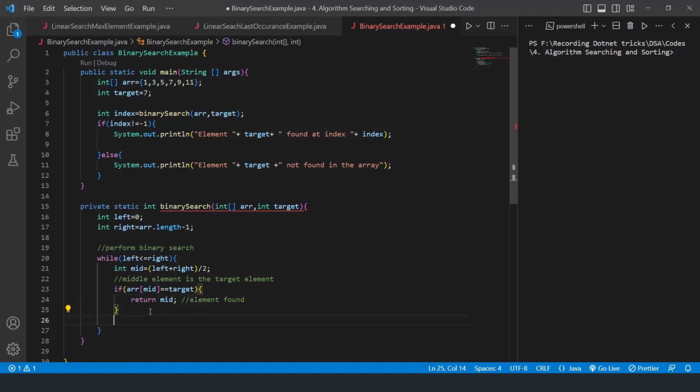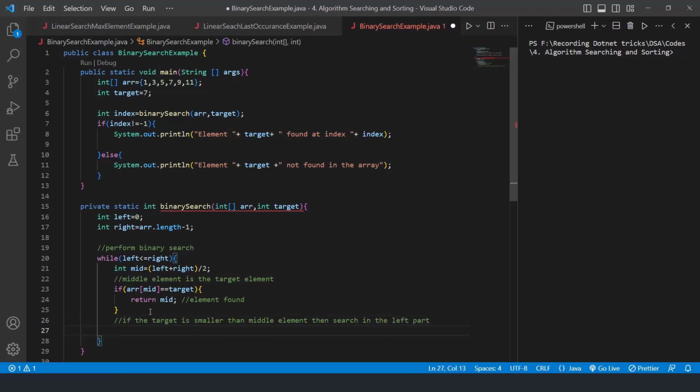Okay, if this doesn't happen, then if the target is smaller than the middle element, search in the left part.